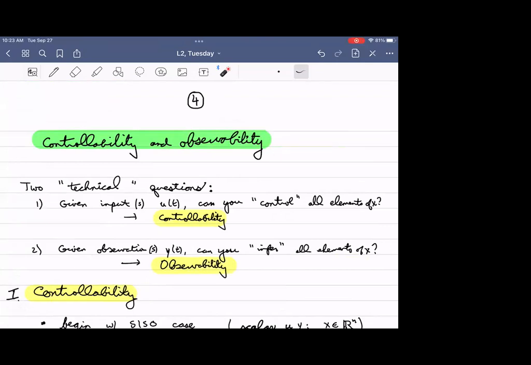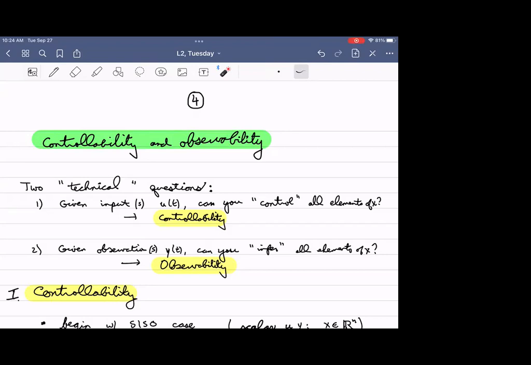Okay. So this gets me to one of the main topics that I wanted to broach today, which is the complementary notions of controllability and observability. In a way, these are technical things, but they're actually much more than that. But we'll start from the technical point of view. The technical question is, we've talked about systems and controlling systems, but it's useful to ask, is it possible to control the system? Not all systems are possible to control. And so before you try to control the system, you might want to check that you can control it.